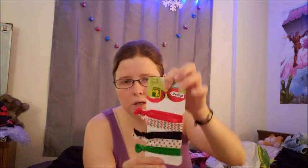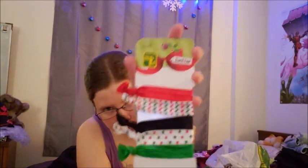Next, we have these weird hair ties. With the knot, and they're stretchy. They're elastic. They're Christmas colors. $1.25. So got these. They're pretty cool. I haven't worn them yet. I don't know when I'm going to wear them. I'll probably wear them for Christmas, but that's about it. I'll probably wear the black one more often than not. Maybe. I don't like how it knots like that, but I thought they were pretty cool because I've never seen elastic bands like this for hair. So for $1.25. Next, please, what's somebody's?